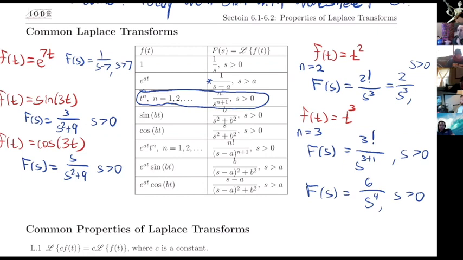You'll have one more homework assignment this semester. Just so you know, that'll be on Laplace transforms, to help you get ready for the exam. There'll be some problems on that homework that ask you to use the definition and some that you can use this table. Okay, any questions?